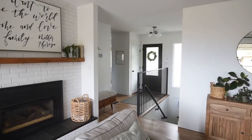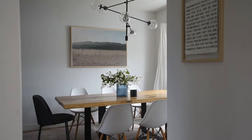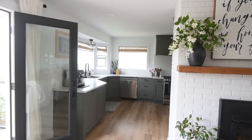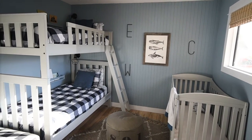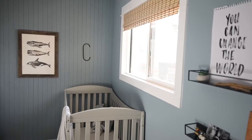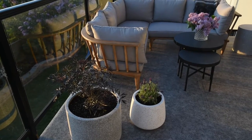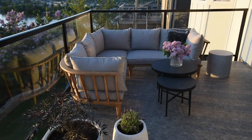I think what I'm going to do is just go through the different stores that I like to shop at, show you their websites, give you some tips on what I specifically like from each store, and then show you what I have from them in my own home — just to give you a better idea of what they have and the price point that they're at. So let's start with some of the bigger furniture items.